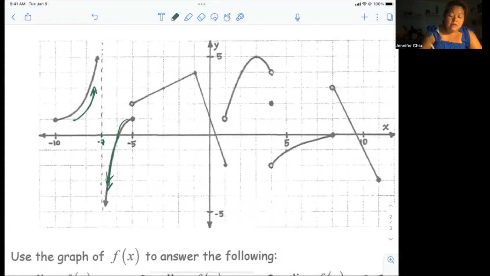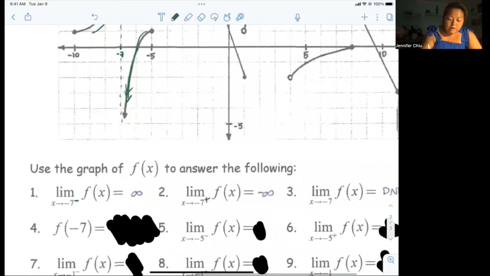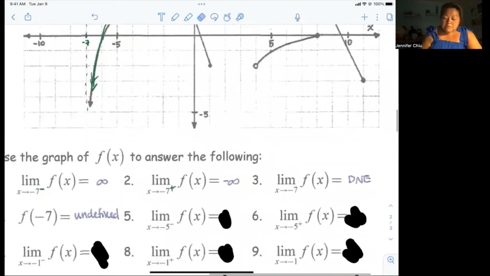So that means the value doesn't exist at all. So the value will be undefined. Please make a note, mental or literal, that for limits you say "does not exist"; for values you say "undefined." Don't mix those two up and don't confuse them. You never say that the value does not exist, and you never say that the limit is undefined. It doesn't exist because there's no limit for it.